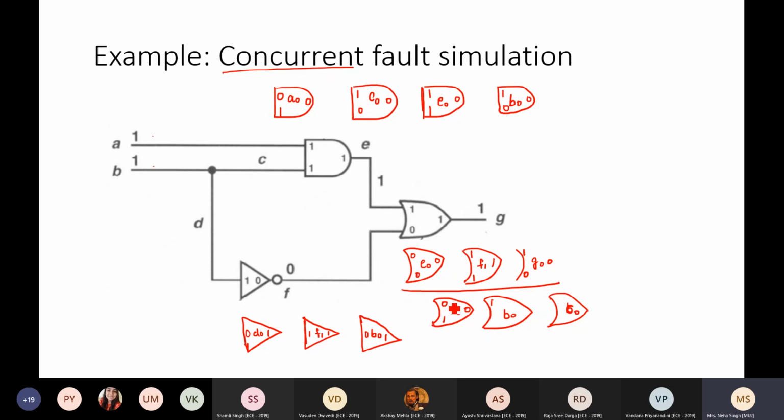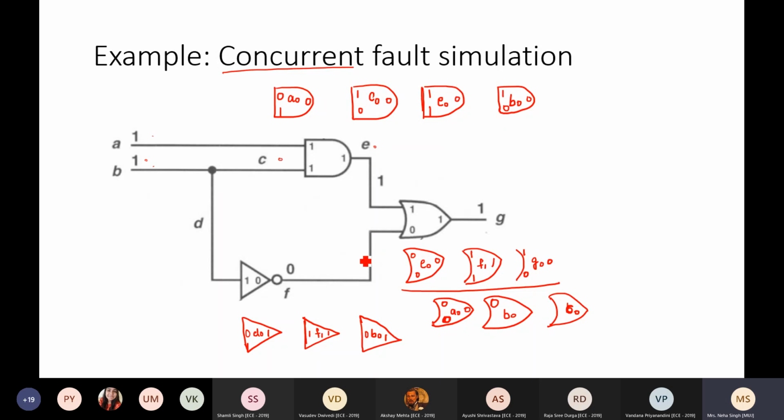which becomes input here 0, so ये तो 0 हो गया and B as it is 1 जिसकी वजह से F is 0, so the input of this OR gate is 0. So the input of the OR gate for faulty A naught is 0 0. Output is 0. B equal to 0 पर input क्या बनेगा इस OR gate का? A 1 है, B 0 हो गया, B 0 होते ही C भी 0 हो गया, so the input of the AND gate is 1 0 so the output will be 0, so this input of the OR gate will go to 0.